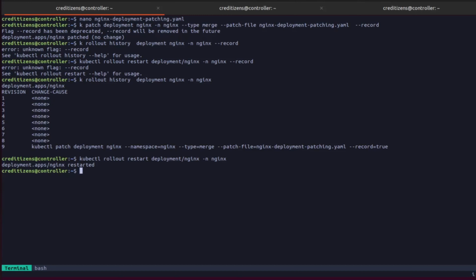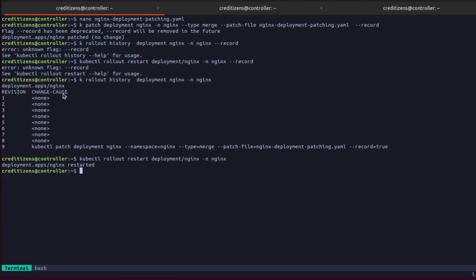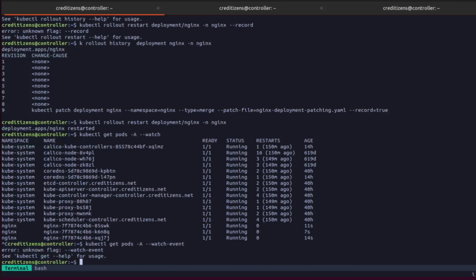Okay. So it's not going to change orange. Even if I watch. So I'm watching to see if there's any pod changing.